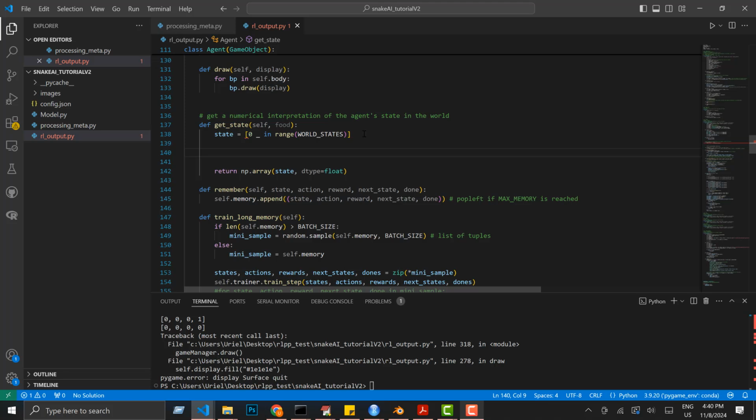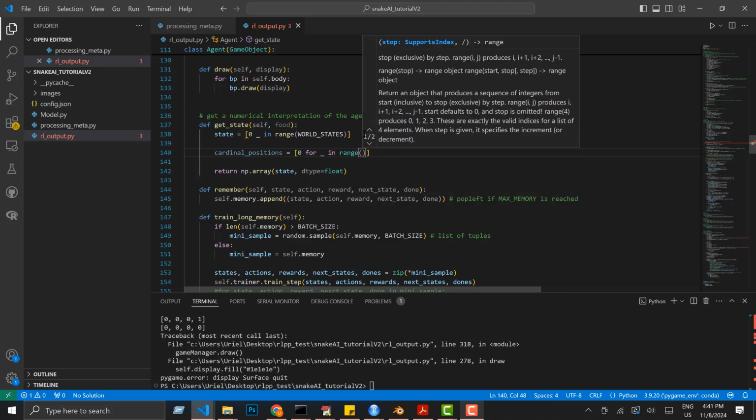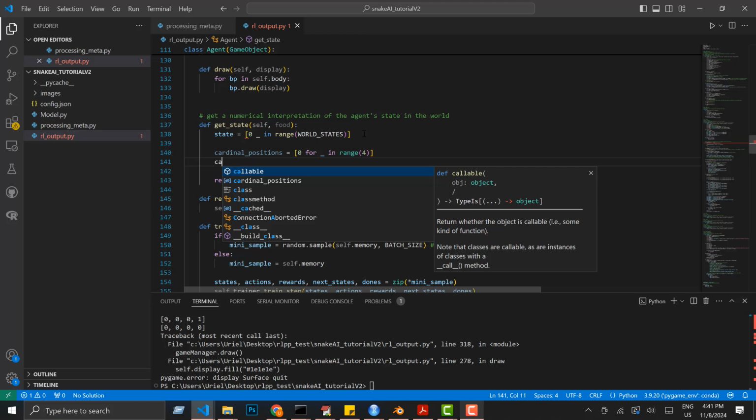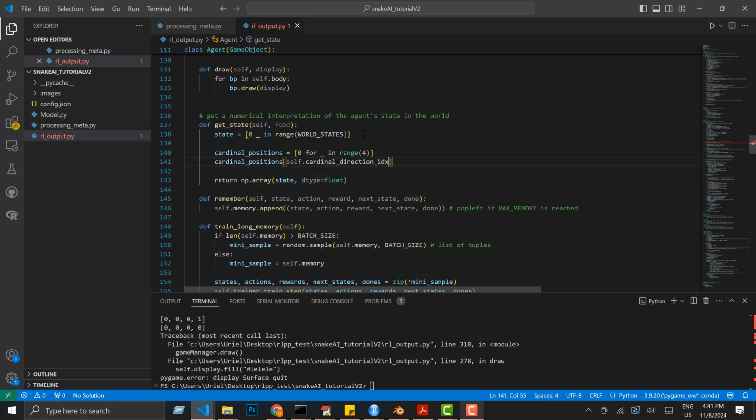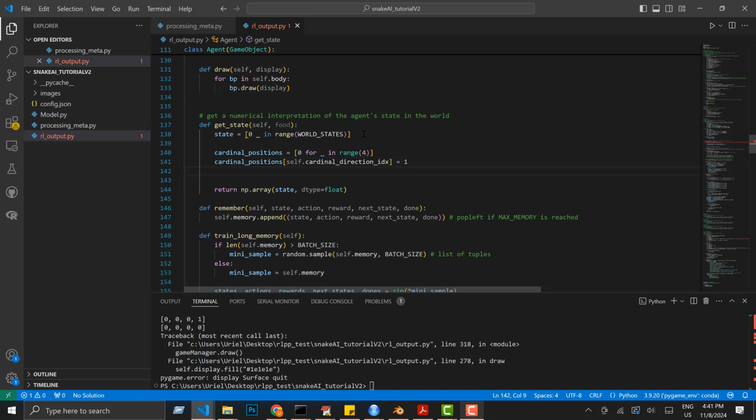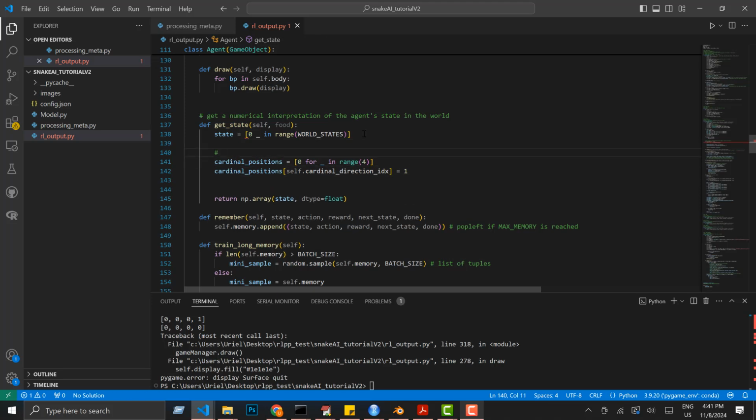And to do it, we start by creating a new array that will be called cardinal positions, and we set it equal to a list with 4 elements. So we take the cardinal positions, and at the self.cardinal index direction, we set a 1. This is a 1 hot vector. And that's it.